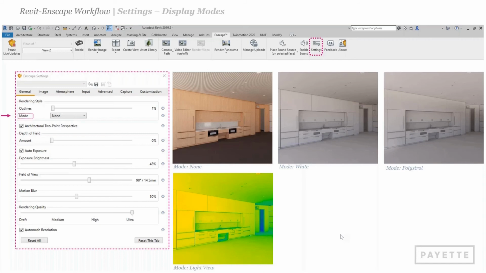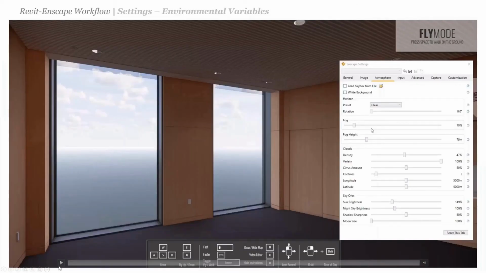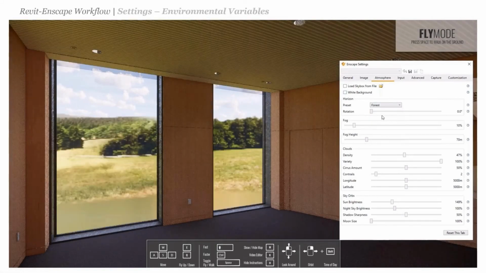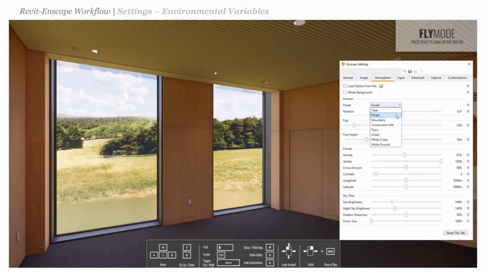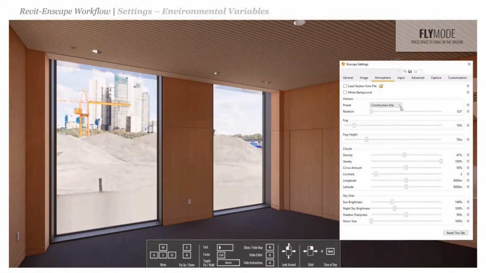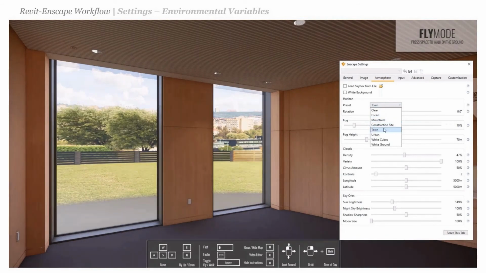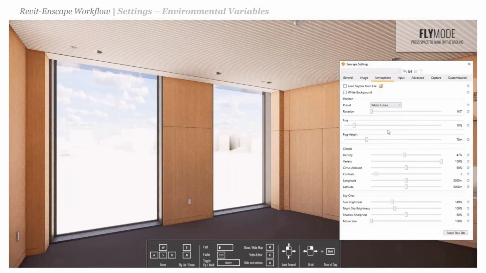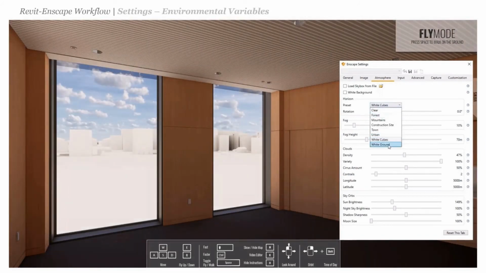And if we go to the last one, this is an animation, and this is essentially just taking a quick look at a couple of the environmental variables. So this is just inside a building looking out. You can use different preset backgrounds. You can also upload your own background. And of course, there are also the different environmental settings, clouds, sunlight. You can customize all of that, which is really great within Revit and Enscape.